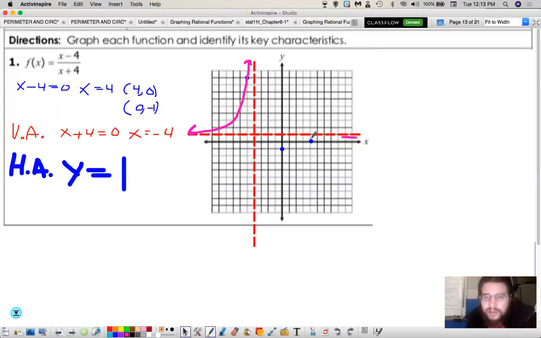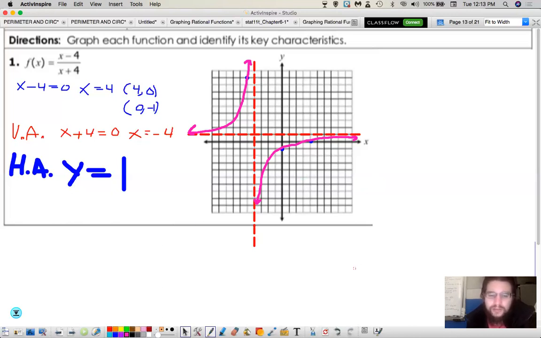And this one's going to do something like this. I got 2 points. I'm going to use them both. And then I'm going to randomly curve down here somewhere. Try not to hit the asymptote. It's okay. There, we're done. That's what it looks like. That's it. Go to the next one.